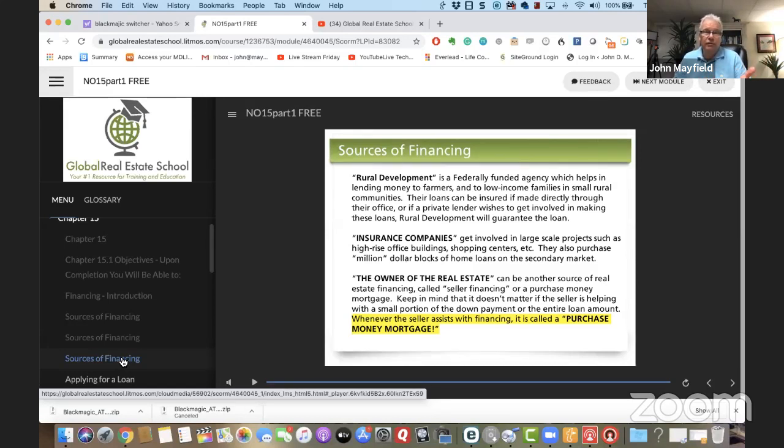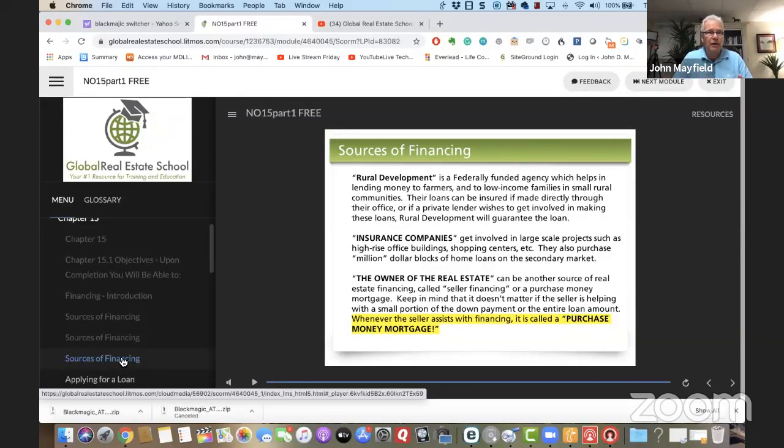It is a great source of financing for young couples. They can generally get in a home with no money down. A lot of young couples don't know this. This is a good program for you as a new agent to pitch through a postcard mailing to apartment complexes or on Facebook advertising. There's some great benefits for this. So again, understand rural development, working with buyers, sellers can pay the closing cost. The loan amounts vary by county.